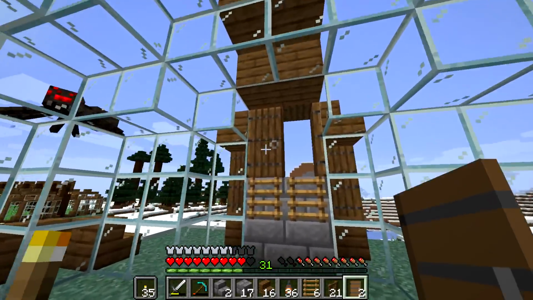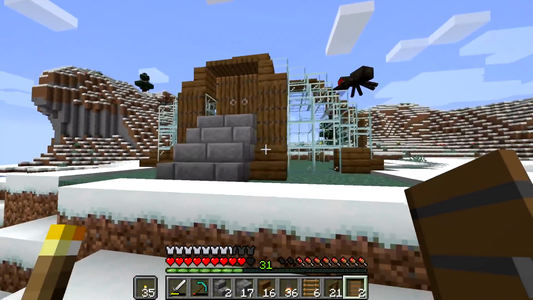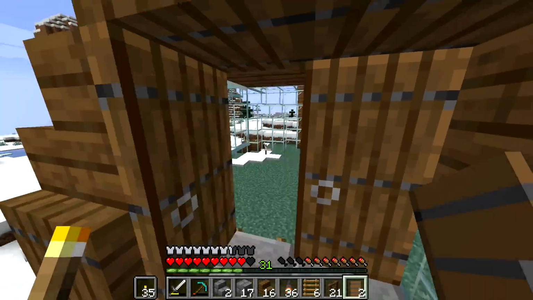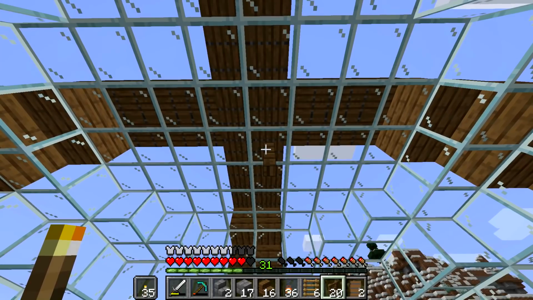Look at that. Look at Neo making ingenuity a thing again in Minecraft. Look at that. The beautiful biodome of cows. Cool. So we can walk in and out. We can also get in and out. Okay, cool.